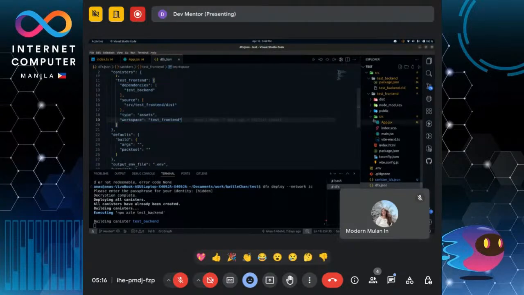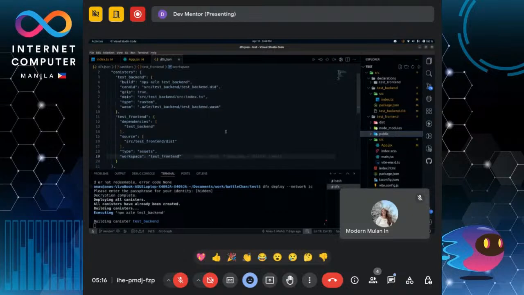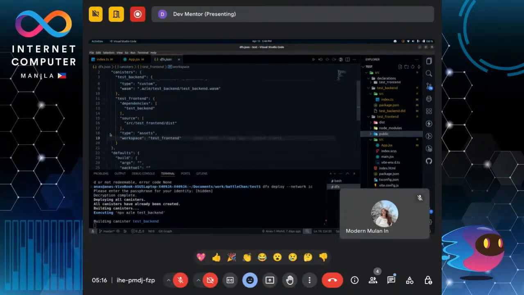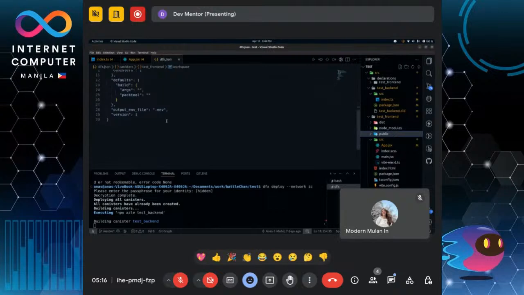So what do I mean by static data? For example, you have some images which you need to have in your website. You can store them over here in the public folder. Okay, and you can directly import those images from there. So that is the work of an asset canister. So it is mainly used for deploying your front end.